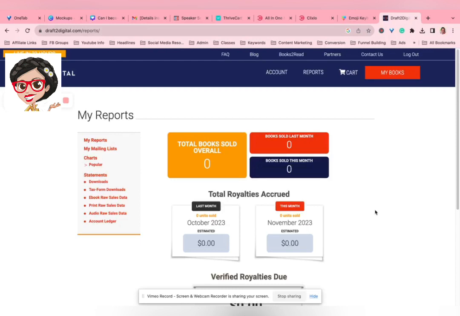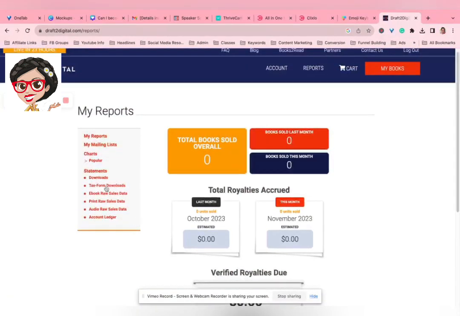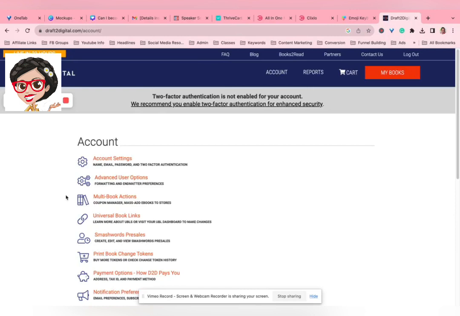Now I'm switching to Draft2Digital, so that's why you don't see anything yet, because I've been doing Amazon exclusive for the last, how many years? 10 years? More than that. But now I'm going wide, which means all of the retailers and not just Amazon. And I'm very excited to do that because Draft2Digital makes it so easy and I don't have to log into every different retailer's back end. So you'll be able to get your royalties, you have tax forms, you can see all of the data. Under your account, there's all kinds of things.